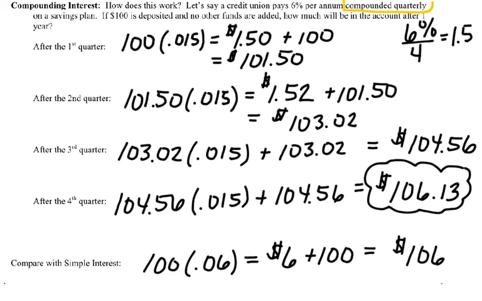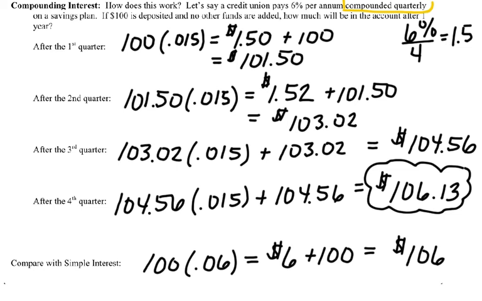So you can see this is a pretty tedious process, especially if our compoundings increase. A lot of banks compound monthly. So we would have to do this process 12 times just to see how much money you'd have after 1 year. Or daily, 365 times. That could be pretty tedious. So let's see if we can generalize and see what's happening.